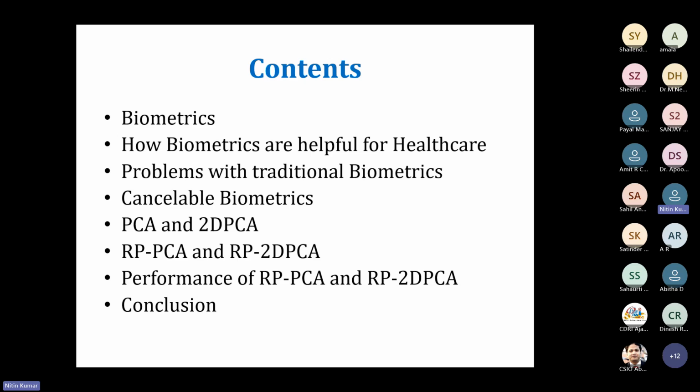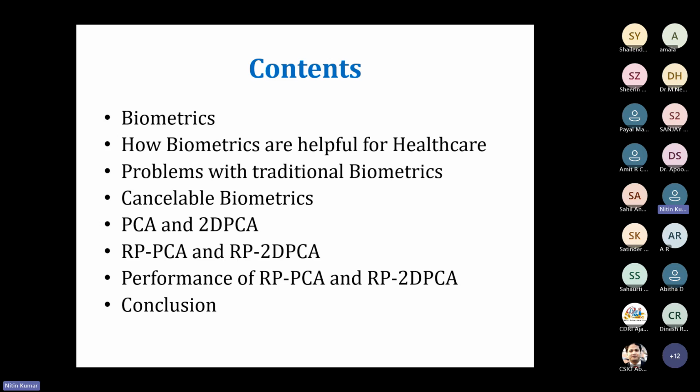So you can see it. Initially we'll be discussing about the biometrics. So what is biometric? How do we know something can qualify as a biometric or not? After that, we'll see how biometrics are helpful for the healthcare sector. We'll also see few problems with the traditional biometrics that I'll be discussing, how we can solve them with the help of cancelable biometrics. So that is a relatively newer domain.